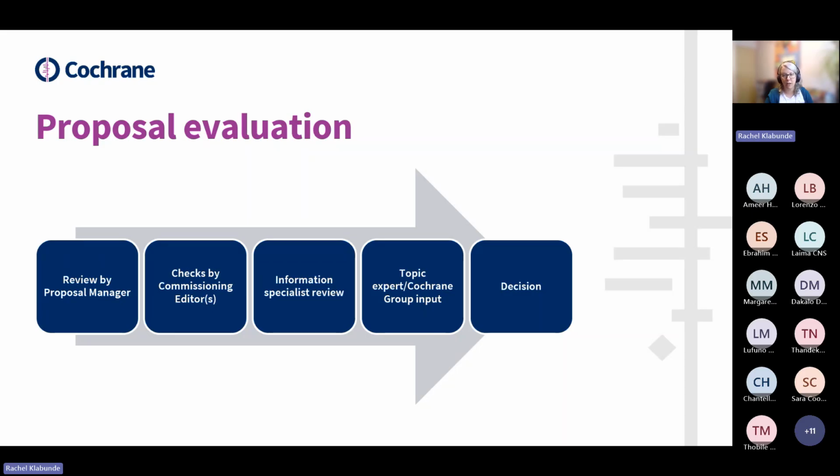After it's confirmed that your proposal is completed, we will pass the proposal along to Cochrane's commissioning editor for review, based on their knowledge of priority research topics in Cochrane, as well as what kind of most used reviews are on the Cochrane Library. Some proposals may be accepted straight away or rejected directly at this stage. But if your proposal is recommended for additional evaluation, an information specialist from our central executive team will check, for example, if a proposed review overlaps with any previous Cochrane protocols or reviews for new reviews, or if there are any potentially relevant new studies for inclusion in a review if you're proposing a review update.